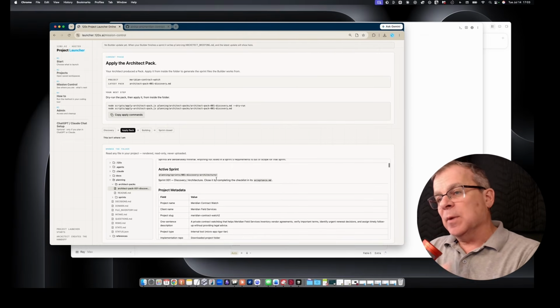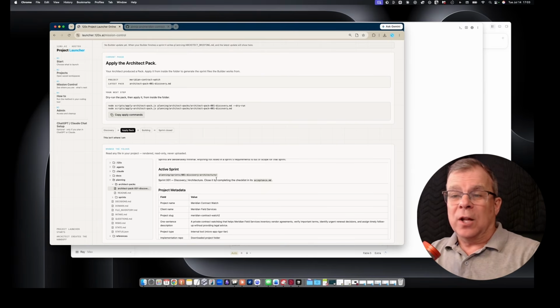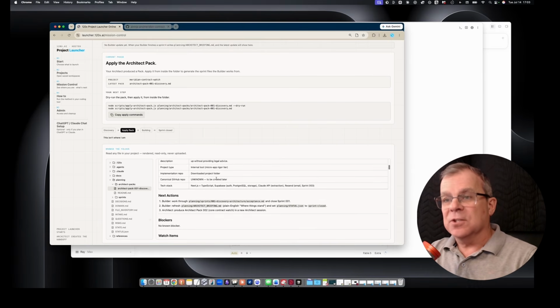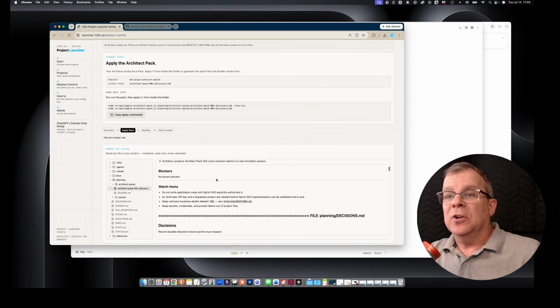You're not going to get this by just going into a coding agent and saying, hey, build me this. This is the discipline and the structure that you need, with that historical knowledge that's going to prevent the hallucinations. You're going to build it right, and it's going to be able to hand off to any coding agent or human being. They're going to know what you need to do.